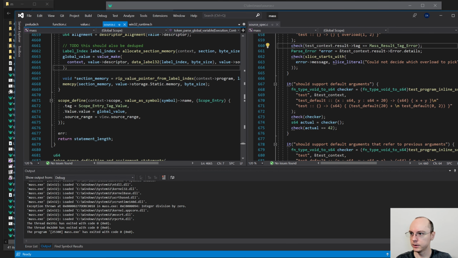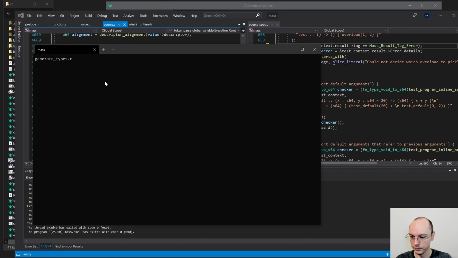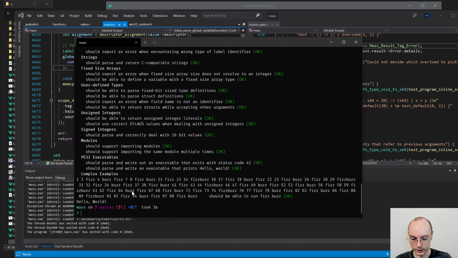Well, we exited with code 0, but this actually doesn't try to run hello world. It only passes the test. So in order to actually run hello world, we need to run it from command line, and we do have hello world. So that's amazing. That is the first part of this thing actually done. And now we are ready to proceed to the next one.